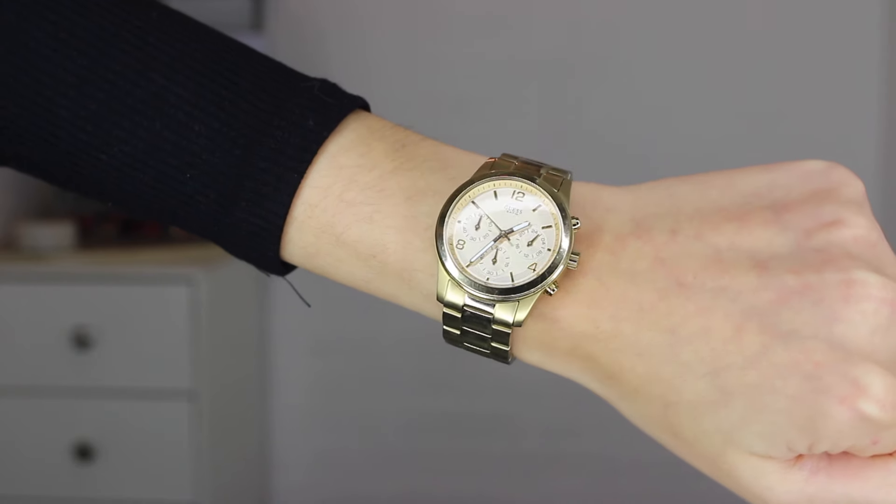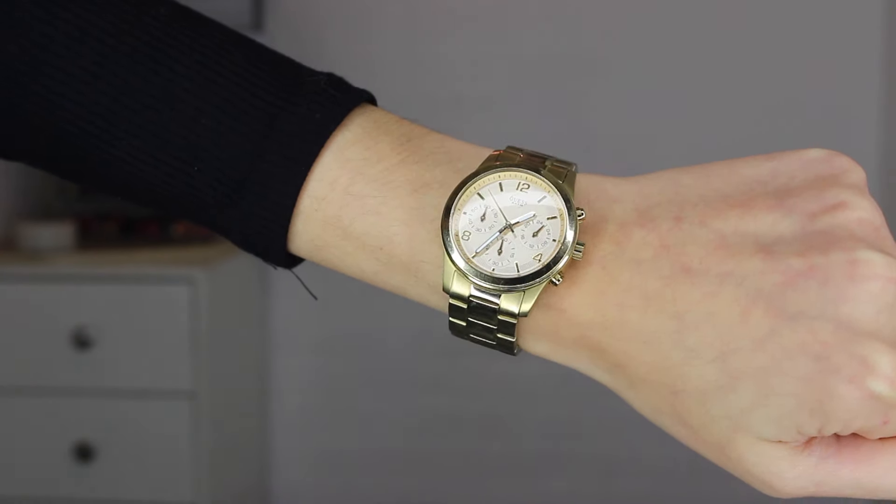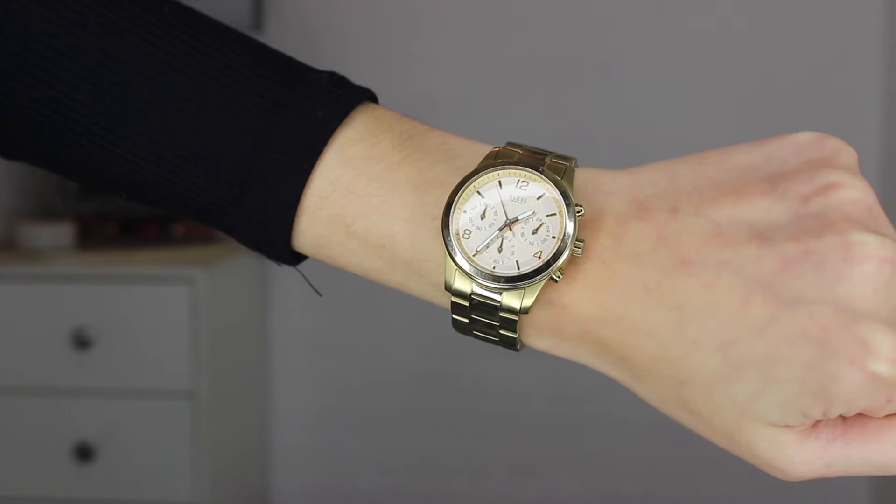And so from there, I'll move on to watches. I only have a couple to talk through. I do have a few more in my collection, but honestly, I've only worn these two for like a solid six months. Like I haven't really gravitated towards any others. So this is the watch I wear every single day. It's from Guess and it's just a standard gold watch. There really isn't much to say. It's just a standard bracelet in a gold design. It's really classic and it doesn't have too much going on, but I really like that about it.